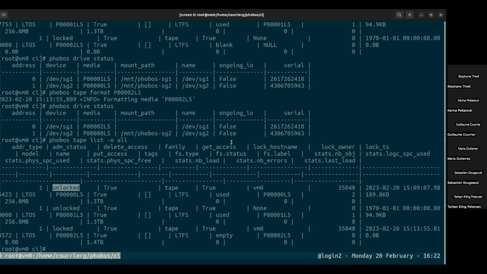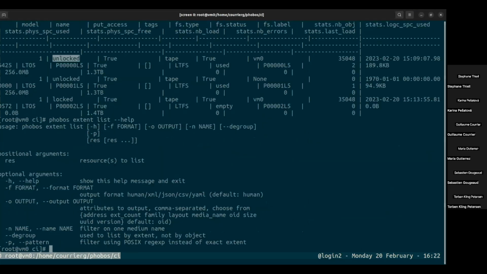Yes, and maybe to expand a bit on some of the features that I don't think Sebastian will cover tomorrow. As I showed you in the slides, you can have additional queries to the list commands. For every command and subcommand of Phobos, you have a dash help option to display all the information. One interesting thing about the extent list command is that you can specify a name.